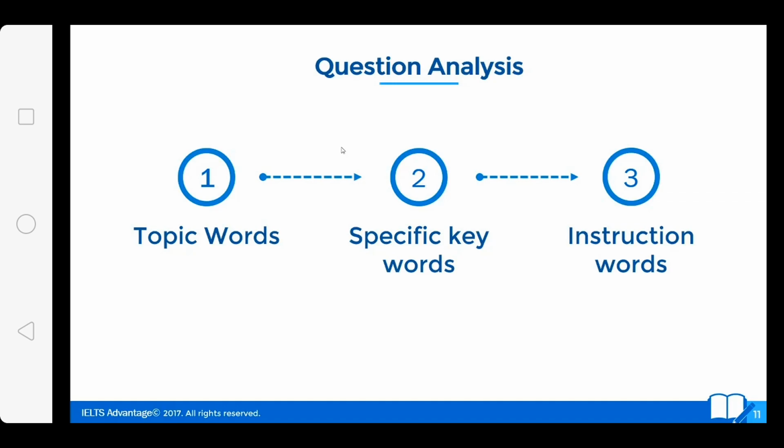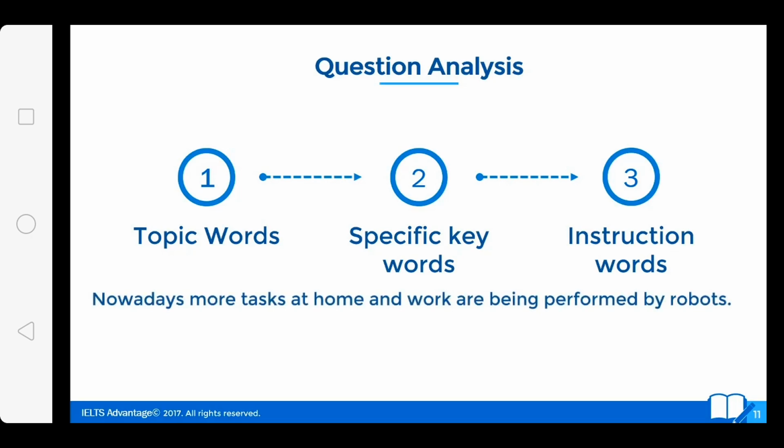So let's look at this question to analyze it. If I was analyzing this question, the first thing I would think about is, okay, what topic is this about? Okay, robots, working, so it's generally about technology. But I don't just write everything I know about technology. What I do is I have a look at it and ask, what are the more specific keywords? Okay, so it's about robotics. It's about robotics doing work for humans, basically. So that's the specific thing they want us to talk about. Okay, so I've understood this.